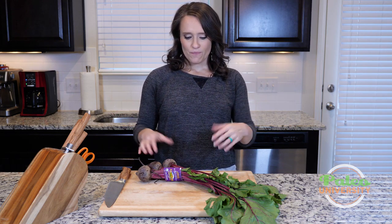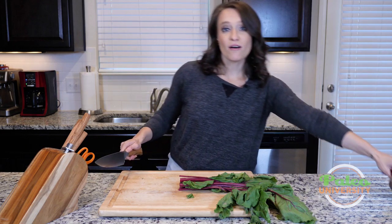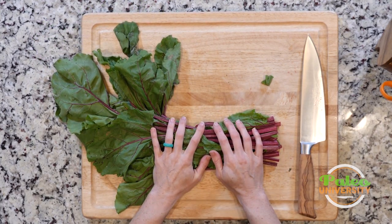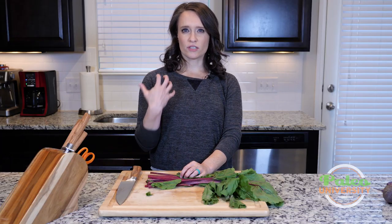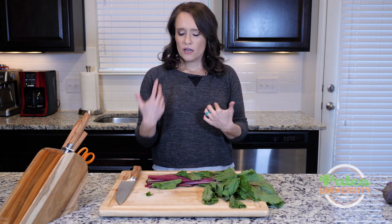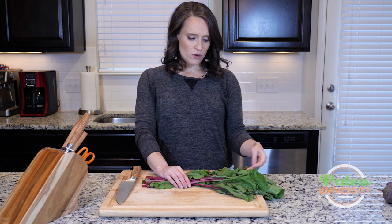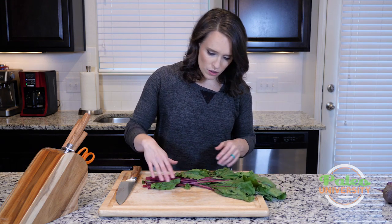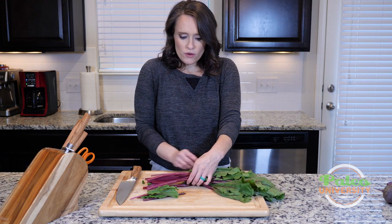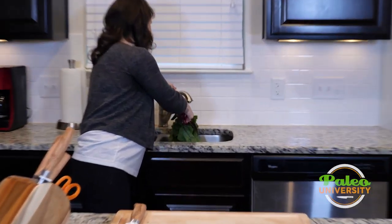More variety is better, and it's really super simple to do. When they're already bound up like this, just chop them off and set those aside. I like to leave the stem because with this vegetable it's a lot easier to eat — it's not stiff or stringy or difficult to eat like with other greens. I might take the middle piece out with others, but I really like to leave it for this one. It adds a little extra texture. You could wash these greens if you felt you needed to — sometimes they do come a little dirty, so I'll go ahead and run them under the water really fast.